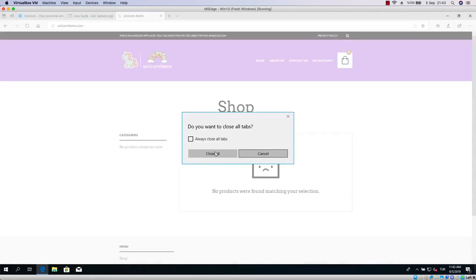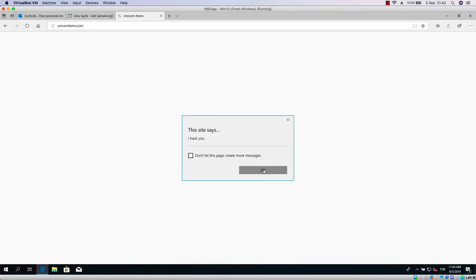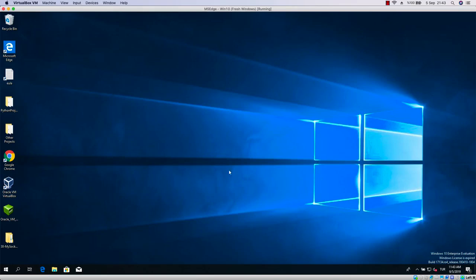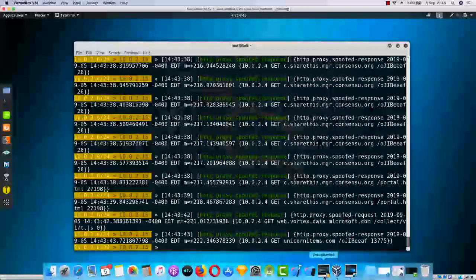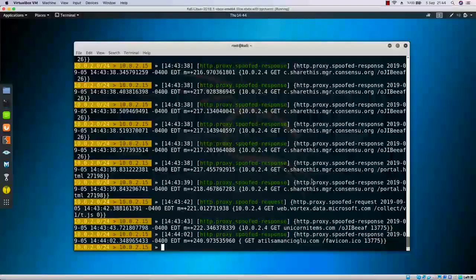Okay, it's possible to inject JavaScript code into the target computer if you're man in the middle. So let me close this down, and that's it for BetterCap and the man-in-the-middle framework. You can see the other features and other usages of these tools as well, and there are some, like you can use DNS spoofing in BetterCap, and you can use JavaScript injection in the man-in-the-middle framework as well, but it works better this way. So I just wanted to emphasize the strong sides of each tool, so I showed you the strong usages of each tool.